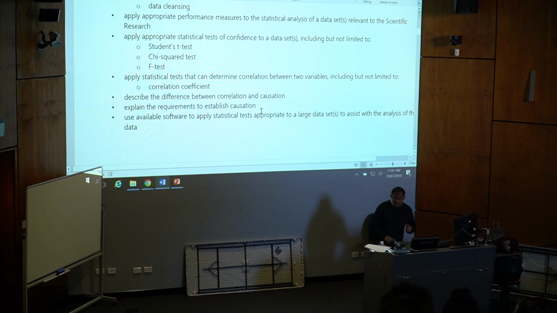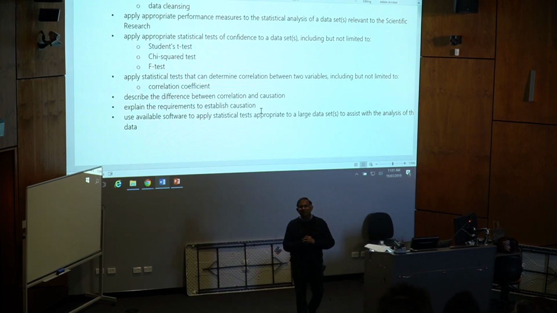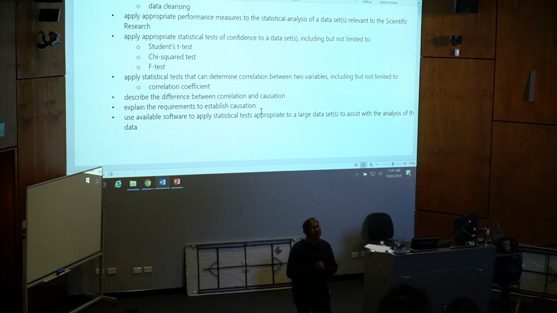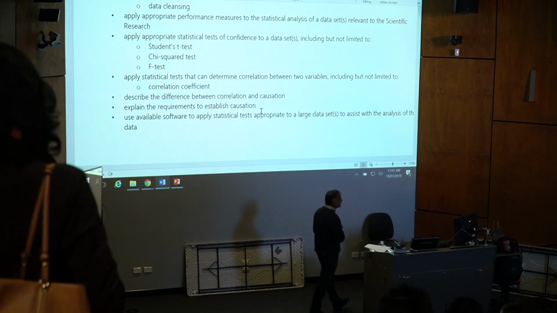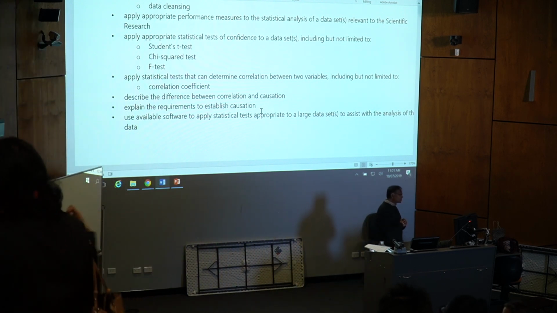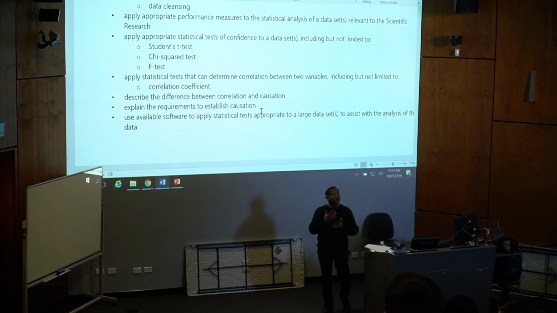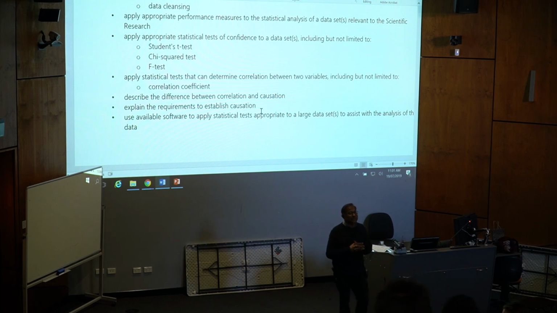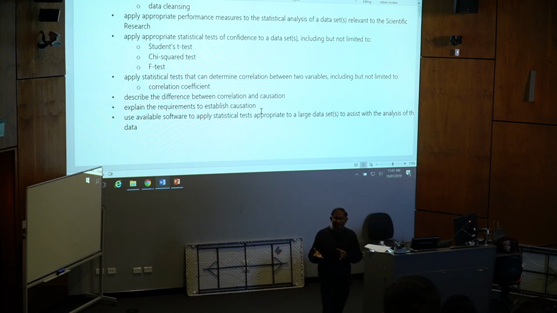In terms of the statistical tools, and this is one that has that strange phrase, "including but not limited to." At a minimum, you need to know what a student's t-test, a chi-square test, and an f-test are, at least to have used these sorts of tests in the classroom. I'll give you an overview of what these tests are. You don't need to know when to apply these tests.